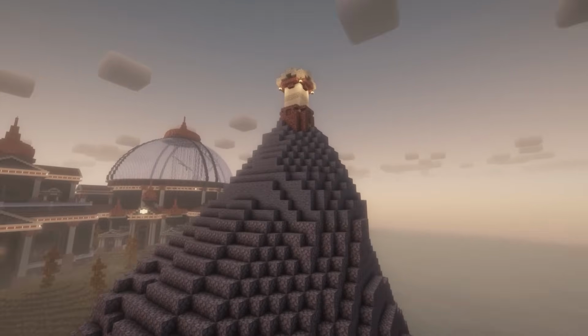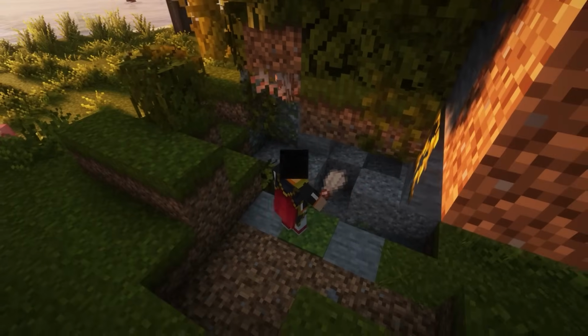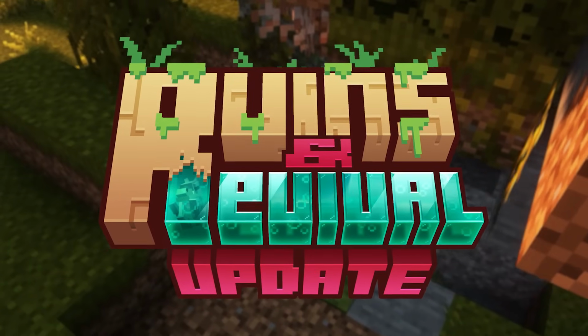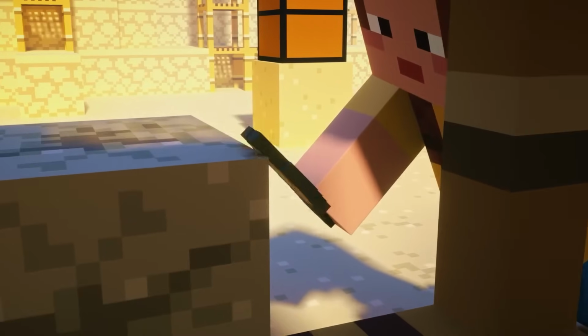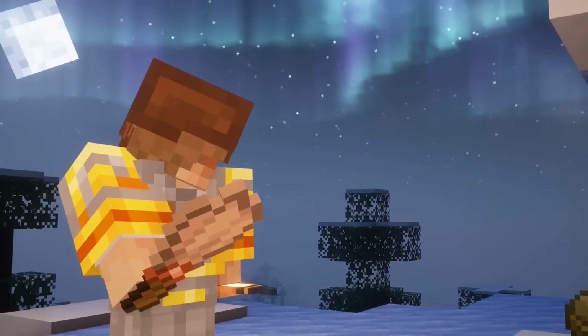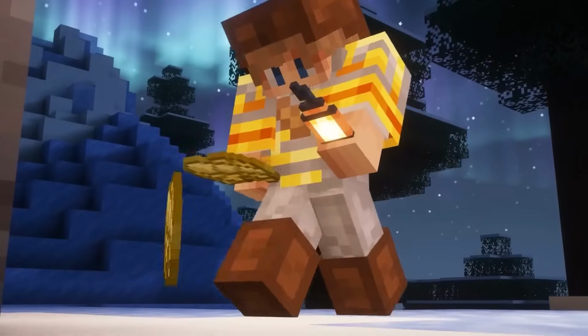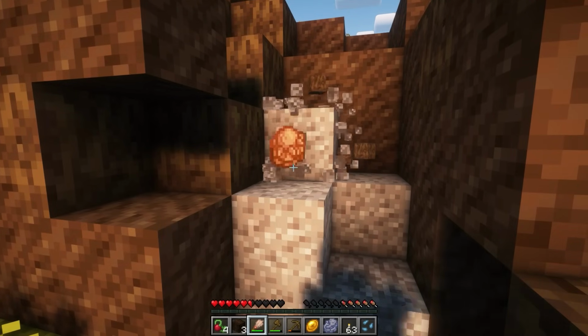But ruins aren't the only new structures added in this update. So next up, we have the feature from which the revival part of the title comes from. Pokemon fossils. In case you didn't know, archaeology was added to vanilla Minecraft in version 1.20. So of course this new version of Cobblemon takes advantage of it by allowing trainers to dig up fossil sites for ancient Pokemon and rare items.